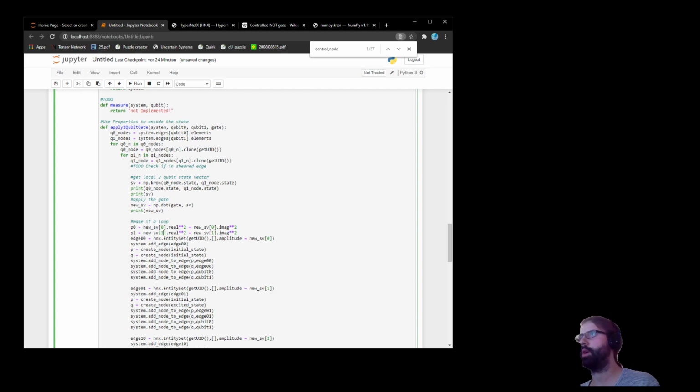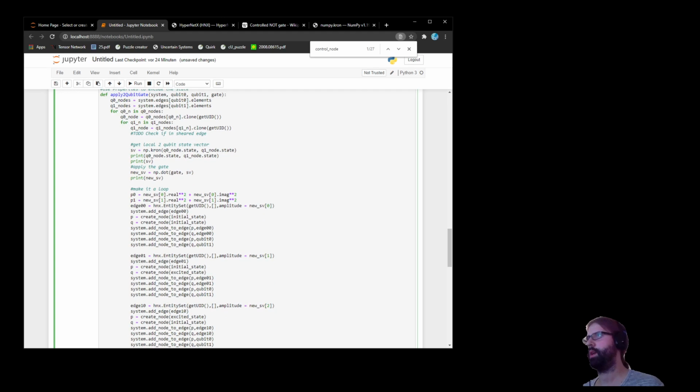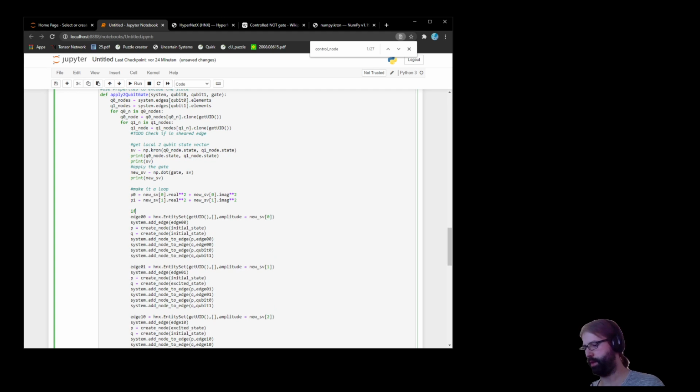What we're trying to do is get the probability of measuring 0 and the probability of measuring 1. And what it says is, if p0 is different than 0, or p1 is different than 0, then we calculate that.